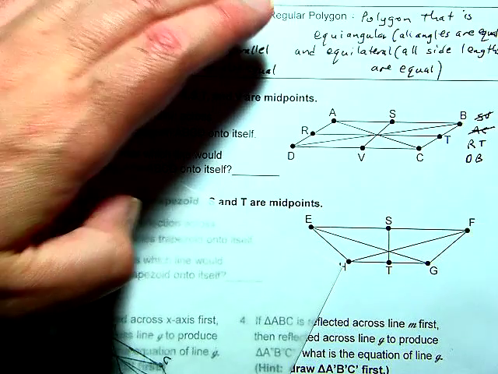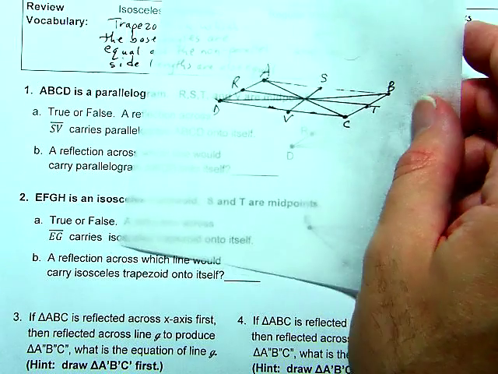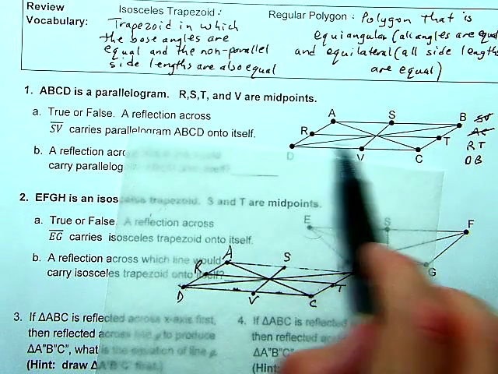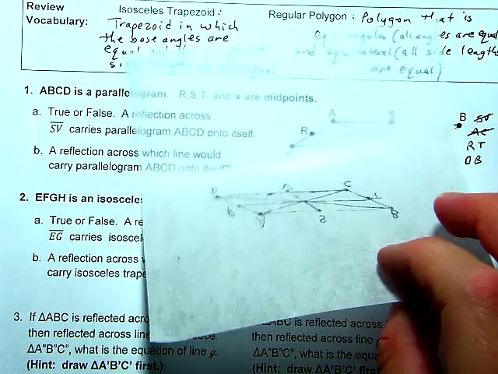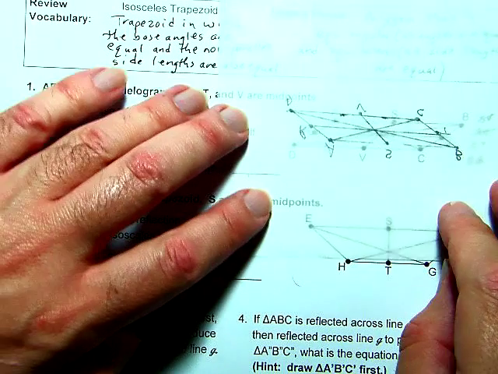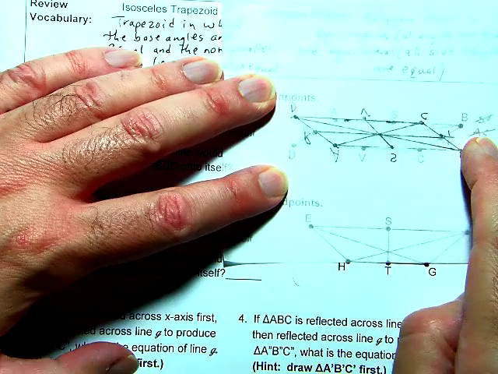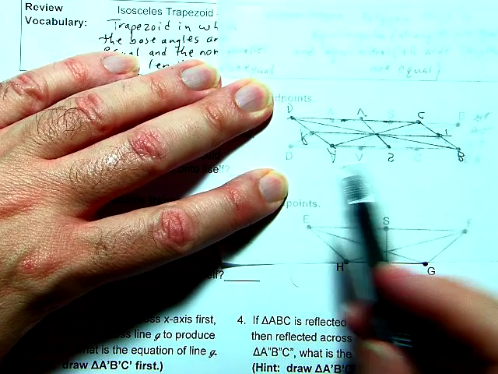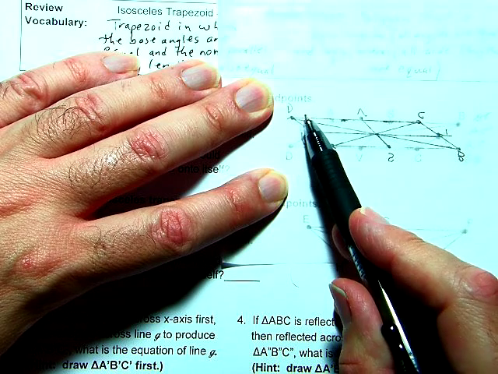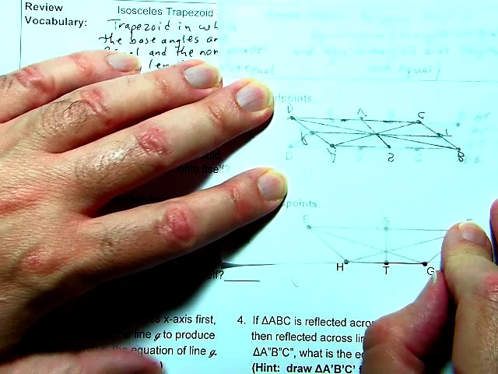Next, let's try RT. Let's take our patty paper again. RT is this line that's a horizontal line. Let's see if that works. So let's flip our patty paper over. Let's map our R to R. Let's map our T to T, and that's pretty much it. And I think you can see it doesn't work, right? Because we've got a piece of parallelogram sticking out there, there and there. They don't completely coincide.